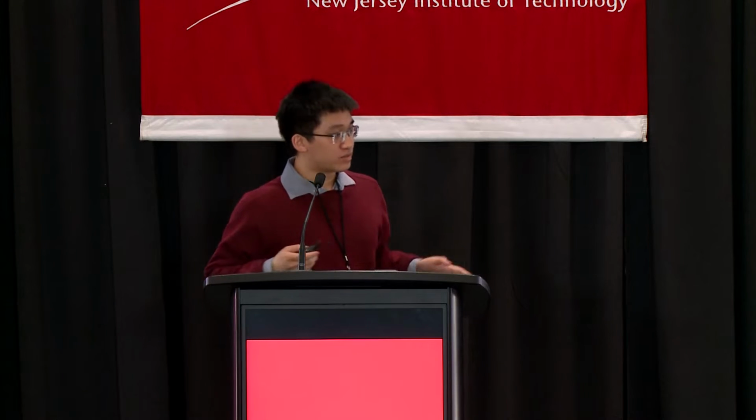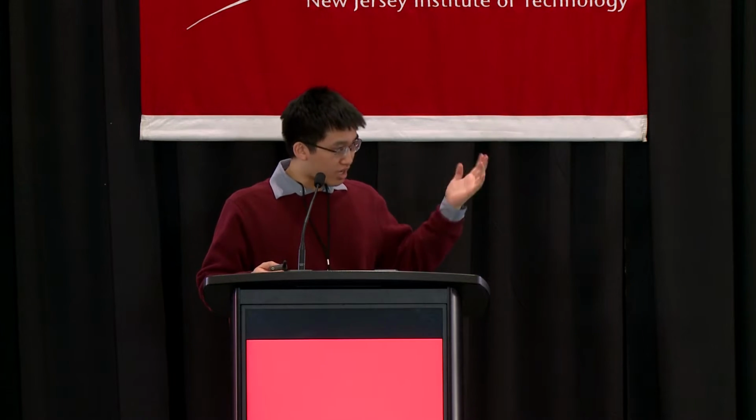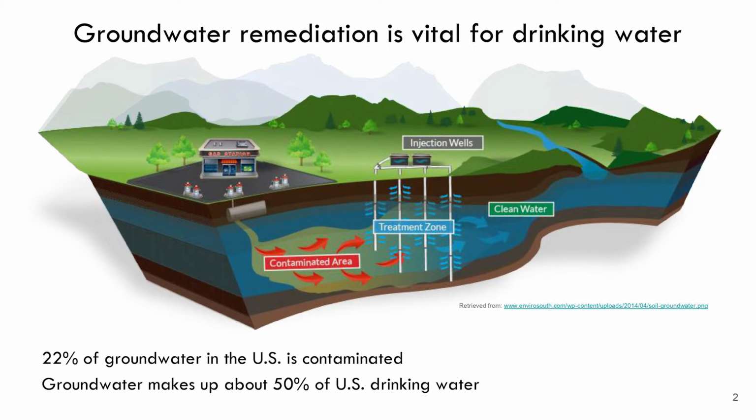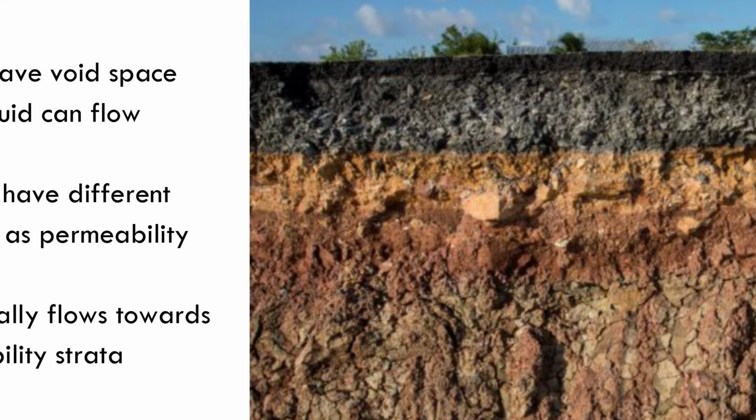So hey everyone, my name is Richard Huang, and my project is related to a method to improve environmental remediation in subsurface porous media. So 22% of groundwater in the US is contaminated, and groundwater makes up about 50% of our drinking water. So there is a pressing need to find methods to clean up that groundwater. And one way to do that is direct injection of some cleaning solution into the groundwater to clean that up.